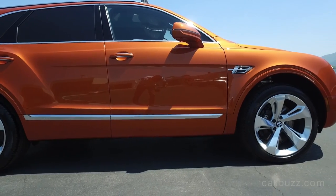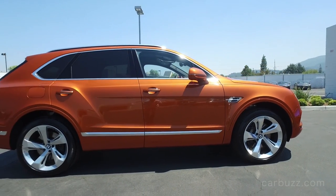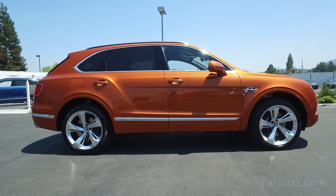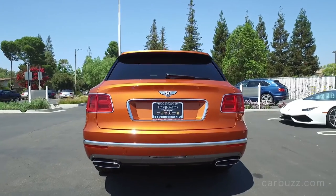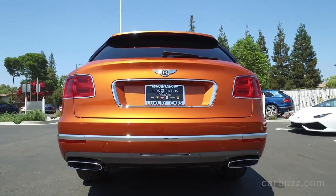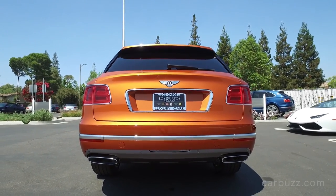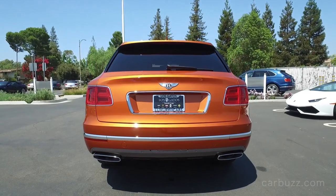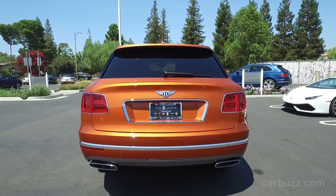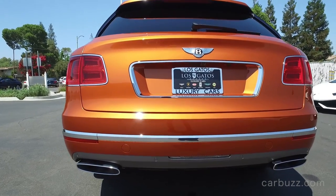They're going to put it in the Continental's replacement, and the Flying Spur W12 S that's coming out. They're just applying this engine across the lineup, and this is literally going to be the new flagship for Bentley in terms of outright sales. It's an image vehicle. That color is actually growing on me from the back — the way it sparkles in the light. It's actually not a bad color.